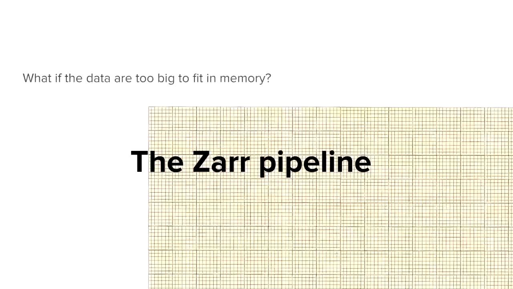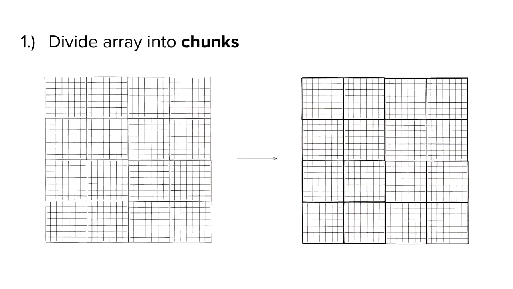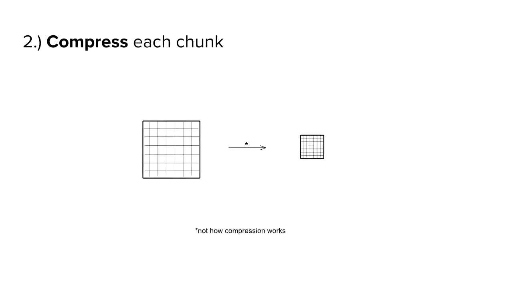And so Zarr is really a pipeline for tackling this problem of how to break down these very large arrays into smaller chunks that can be processed independently. So the first step of Zarr is to divide your array into chunks. So you have this large plane, and you subdivide this into smaller pieces that we call chunks. And then each chunk is compressed. So that means you run some compression algorithm on the binary data, which allows this to be stored more efficiently on disk. And then when you read it back from disk, the chunk of data is decompressed.